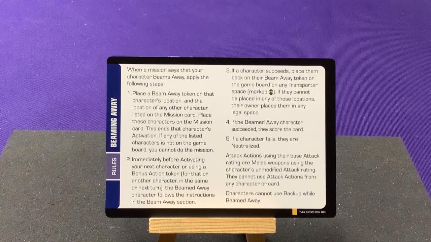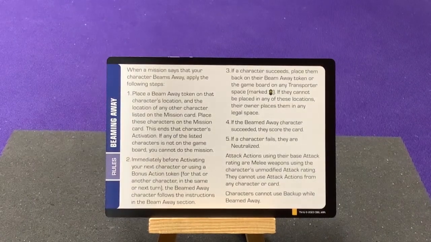It's not like you do as much as you can do. It says, immediately before activating your next character, or before using a bonus token for that or another character in the same turn, the beamed away character follows the instructions in the beamed away section. So on the card, it'll actually tell you what you're going to be doing.